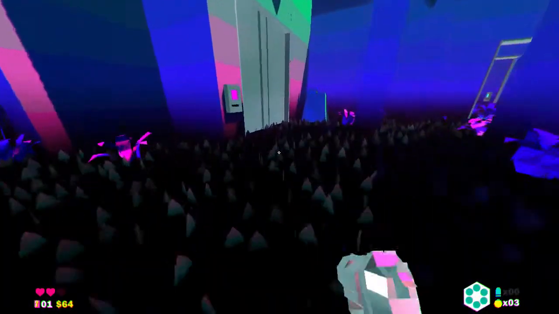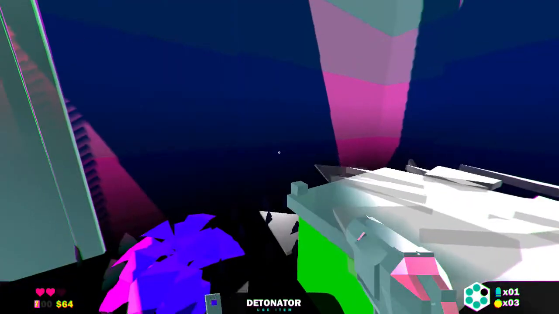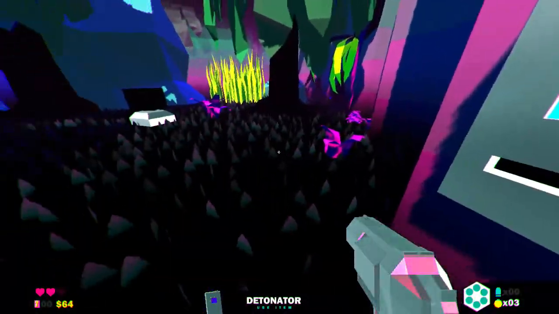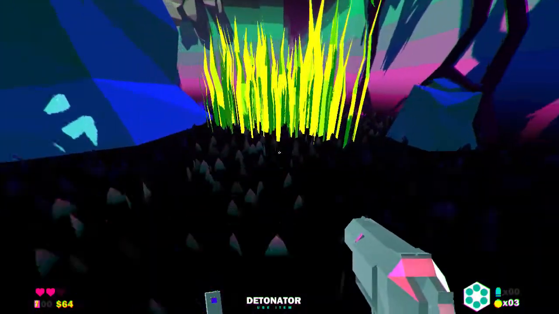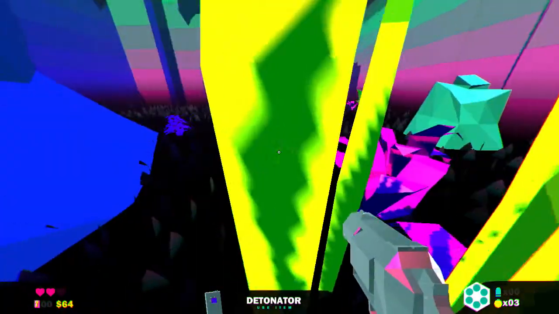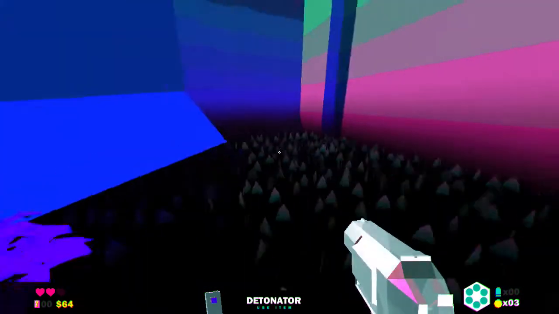There will always be more of these places. Aha! Now this ramps the tension up infinitely, but also makes it incredibly intense. Just the fact that it starts beeping, the detector. Oh no, detonator. Use item. No bombs in range. Oh, I see. So you can detonate the bombs.